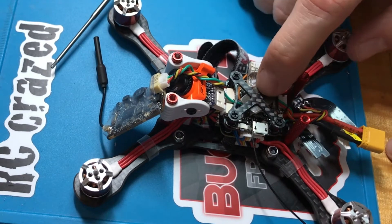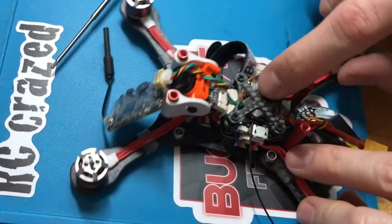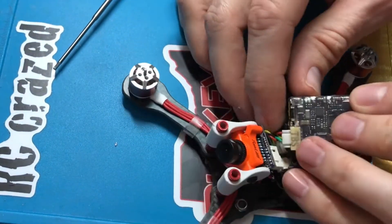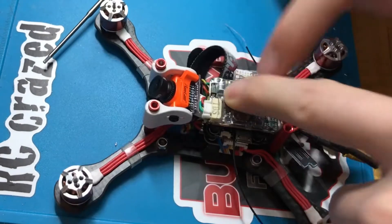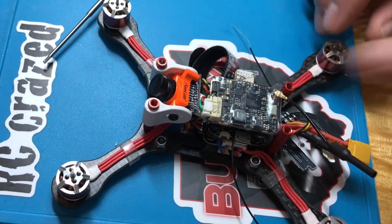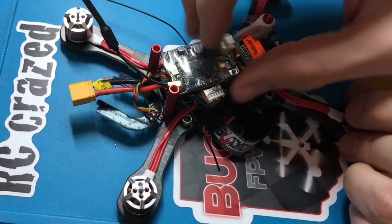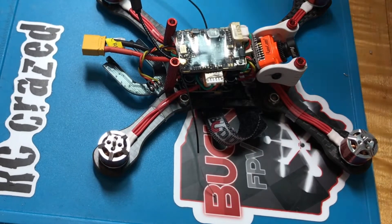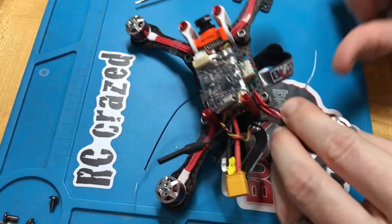I've flipped over the mid-plate — which had double-sided tape on it — and mounted my RXSR receiver to that. It's stuck by the adhesive, flipped upside down, and then I'm mounting the Unify Pro VTX right on top. It fits pretty nicely and sits perfectly flat on that panel. I'll add an additional piece of double-sided tape to keep it secure. I can still pull it off to access and bind my receiver if needed. I'm putting it all back together now. For antenna wires, I'm running them down and putting zip ties on the arms to extend them forward.